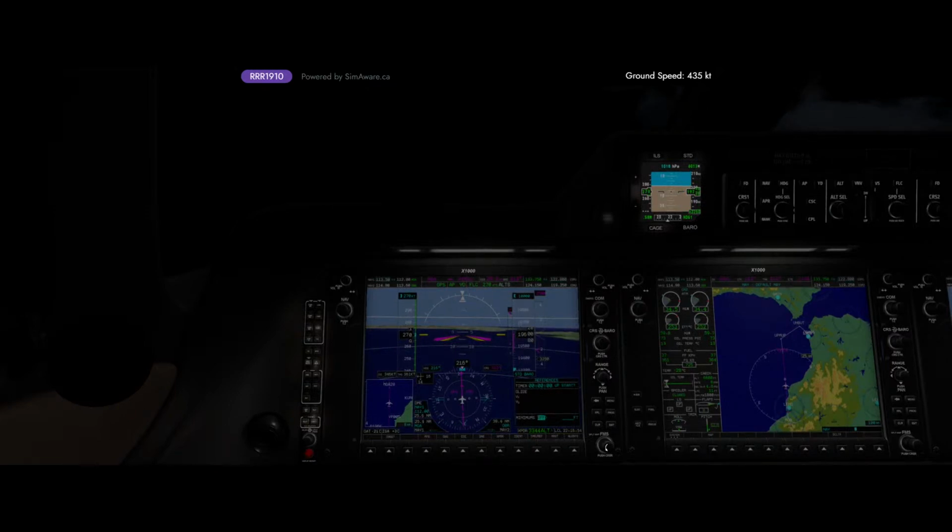Speedbird 268 Alpha, base contact, climate maintenance, ground flight level 340. Go ahead, level 340, Speedbird 268 Alpha.